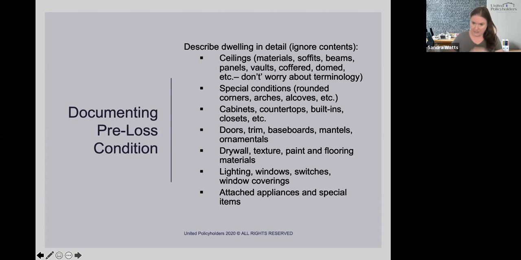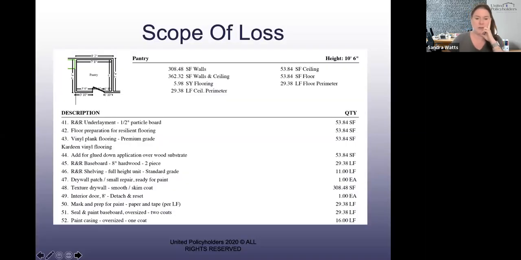First, before we do that, I'm going to show you the difference between a scope. Hopefully you all understand the exercise that we're doing here and how this is going to work. First, this is a scope of loss.